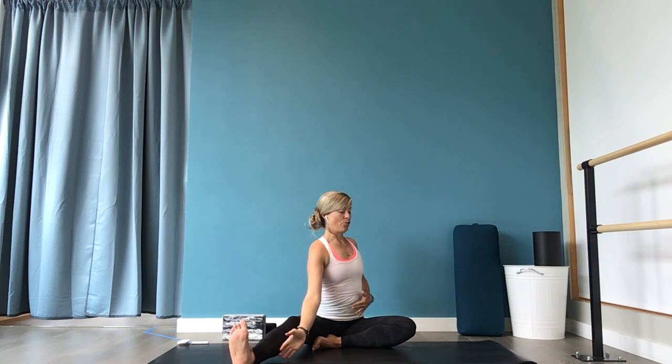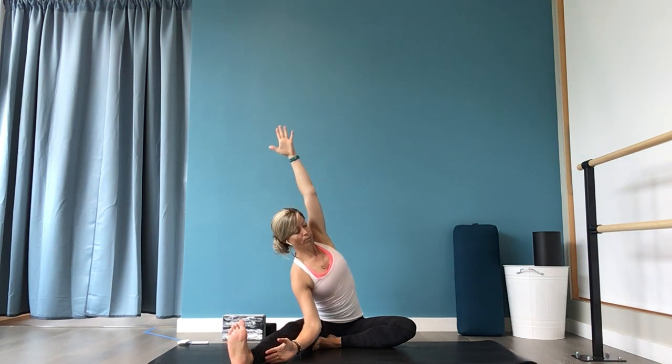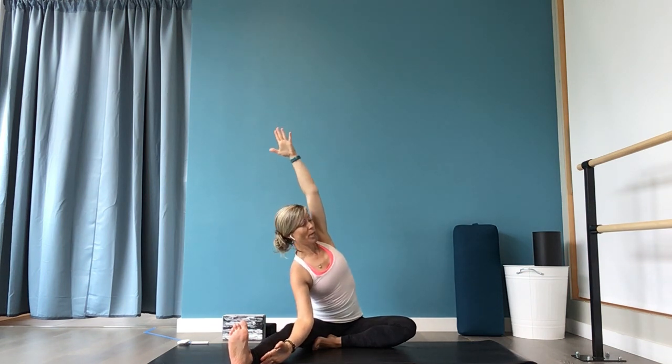Bring the right hand around, stretch your right leg out, and pull that left foot in. Going to the other side, back of the hand to the inner shin. Notice right away if the foot's falling out. Take it straight up, bend the knee. And then turn to face your bent knee. We stay tall to start, like we did in the beginning, but imagine that little poke underneath your left ribs. So reach straight up, and then articulate open. Now wherever you are along this path, be there fully.